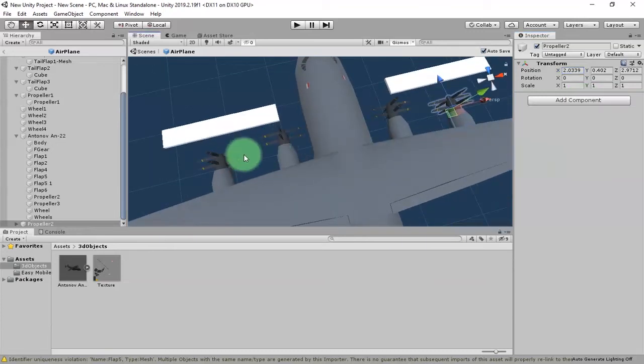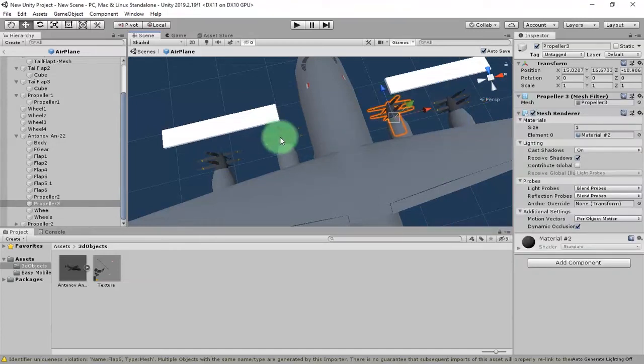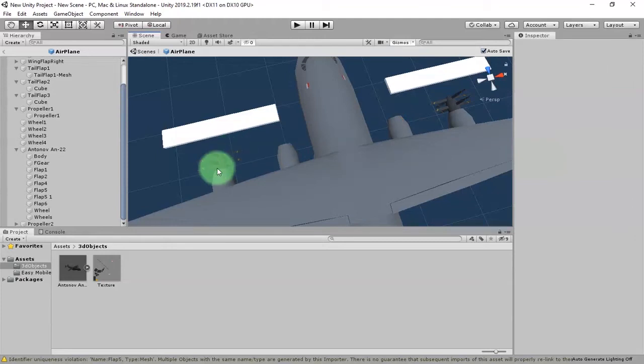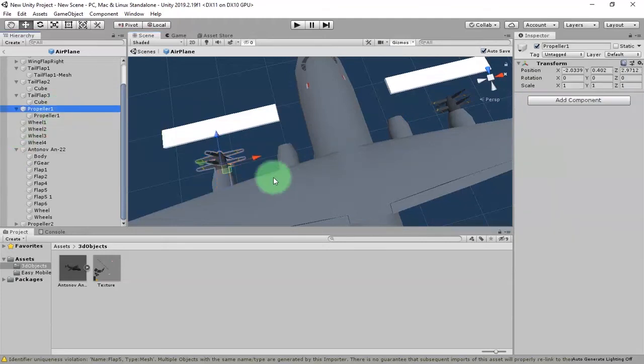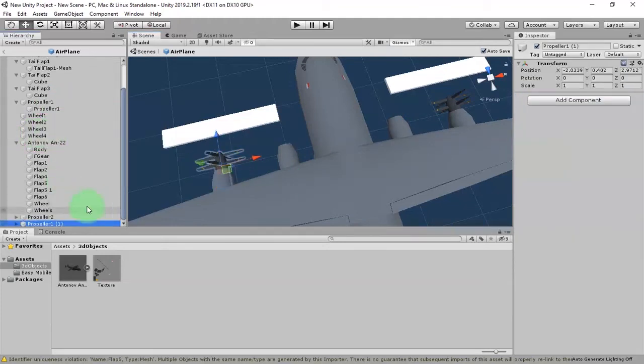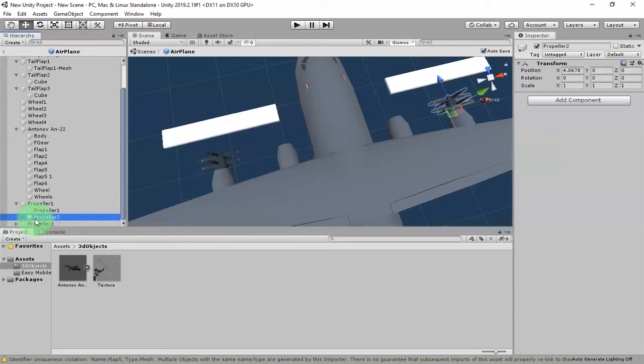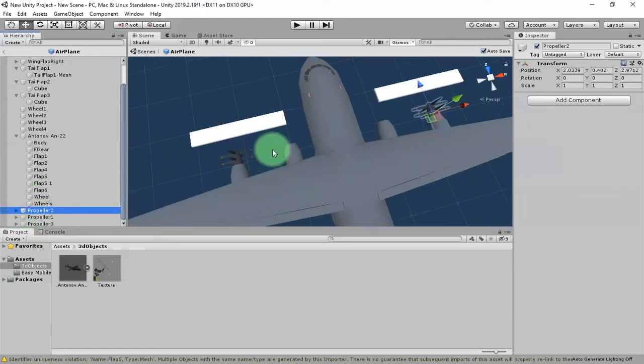And I will also delete these two meshes and duplicate this propeller again. Let's name it propeller 3. Let me bring it here. Oops. Okay, never mind.